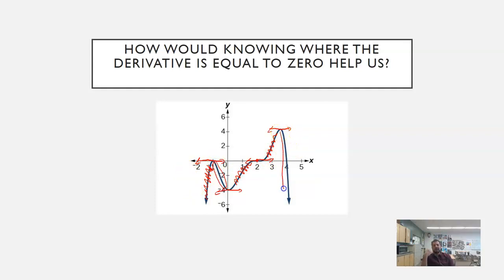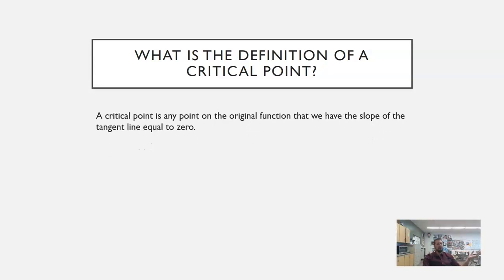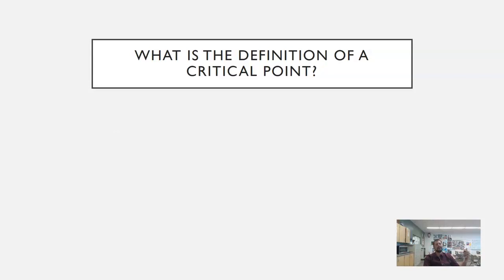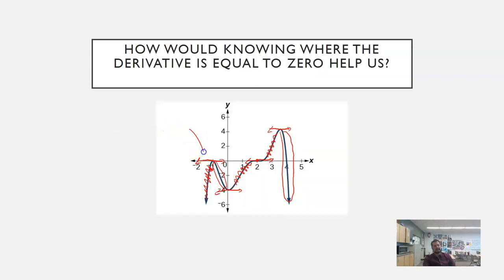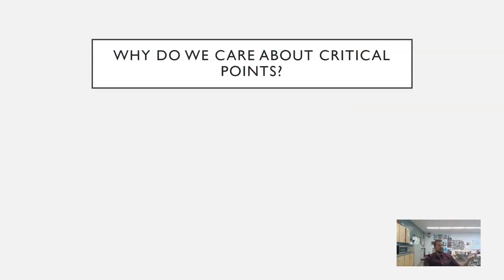Like there's a lot. And there's a ton of points where my function is decreasing. So what we're going to do, the idea here is we're saying, okay, I'm going to find out where the derivative is equal to 0 because that doesn't happen very many points on the graph. And then I'm going to kind of work backwards from that. Now, when we go and find out where the derivative is equal to 0, or where the tangent line has a slope of 0, we have what is called a critical point. So all of these places that we drew these tangent lines with a slope of 0, those x values, we have what is called a critical point. Okay? That, again, is where the first derivative is 0.